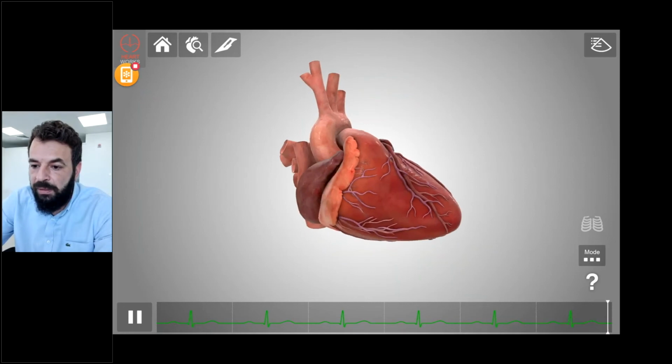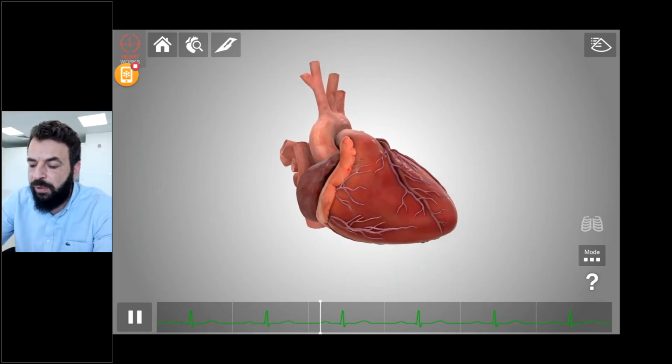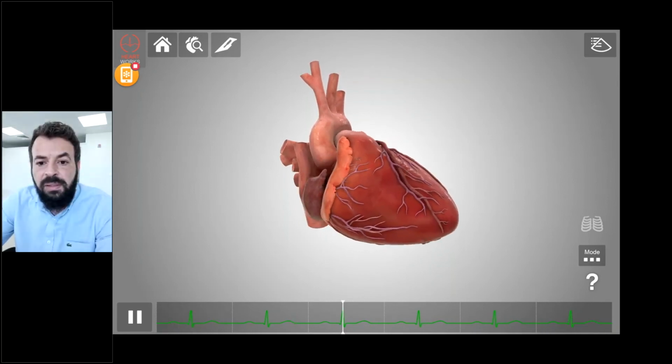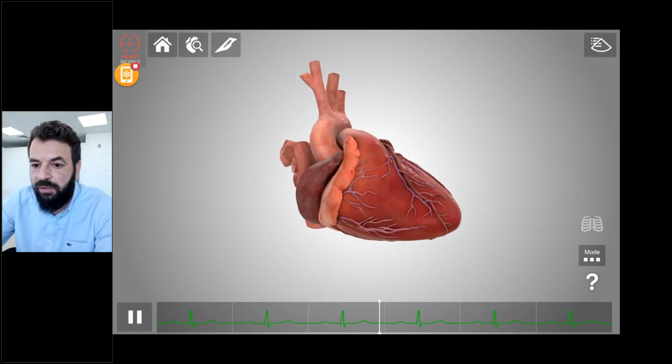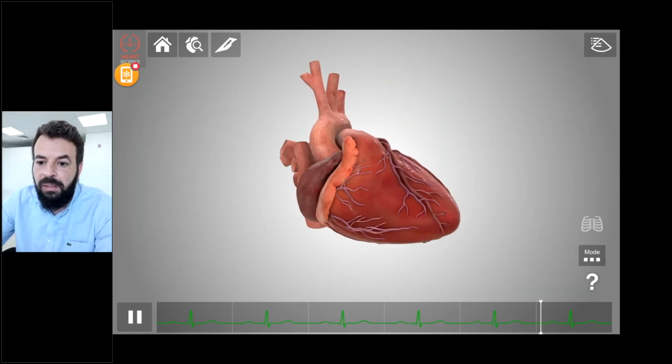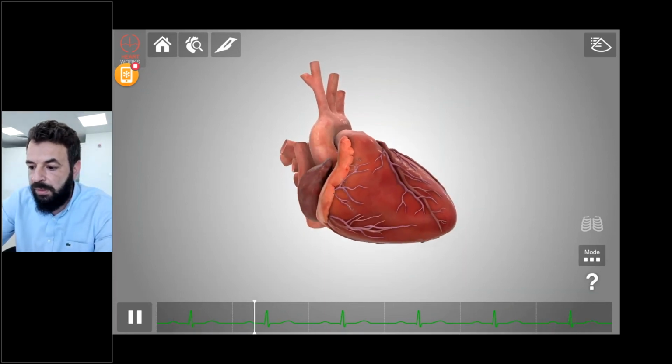It's just to teach. It's for undergrad, as I said, and for teaching purely anatomy. So I hope, and we already discussed this with the manufacturer, to include abnormalities of the heart as well, even for the anatomy and for the ECG. But as of now, it has only the normal ECG and the normal heart anatomy.